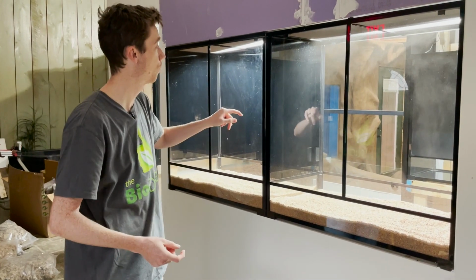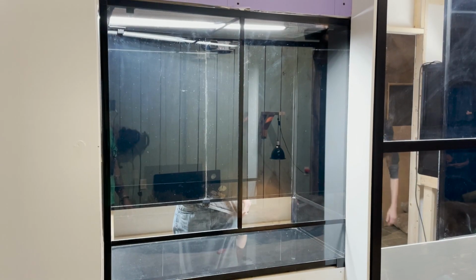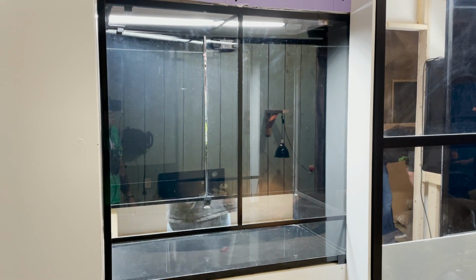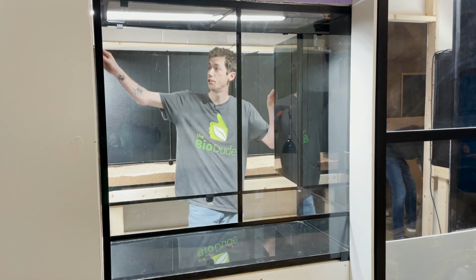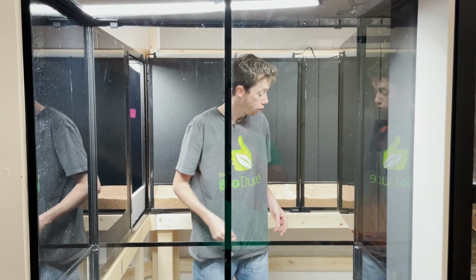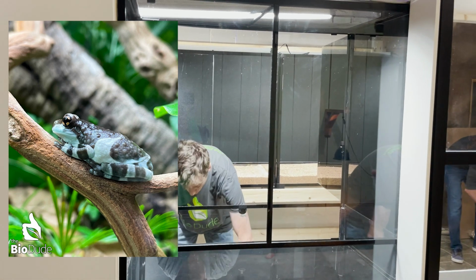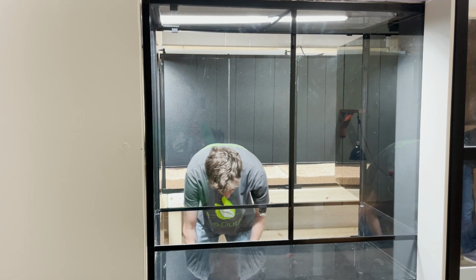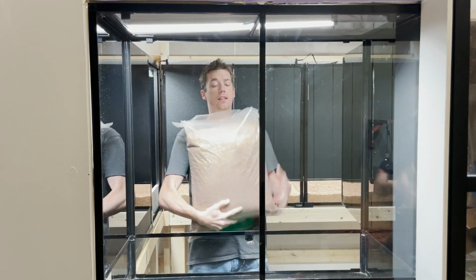But first I'm going to head over to the Amazon milk frogs and get the drainage layer in there too. All right, here we've got the Amazon milks. And we open. I love how they built this little inside section here, because it really will make their life easy. You and I both know that Amazon milk frogs are dirty little critters. They need lots of heavy plants, and you need to make sure that their substrate drains effectively. So first, let's get the drainage layer in here.